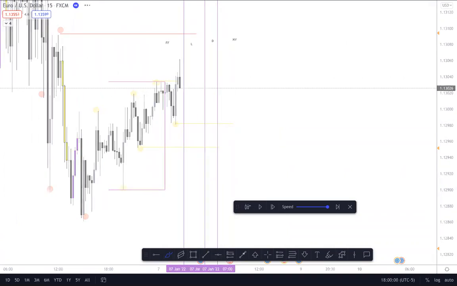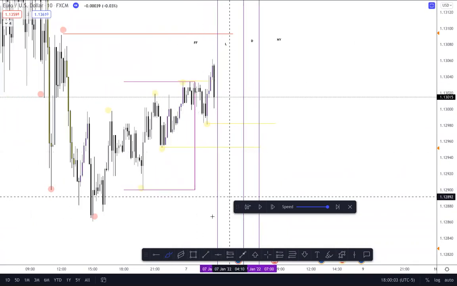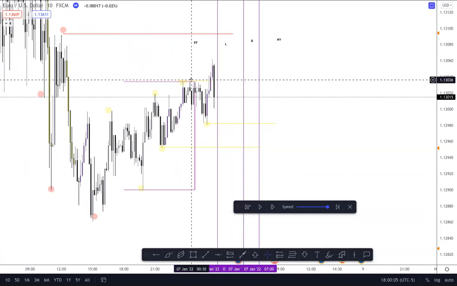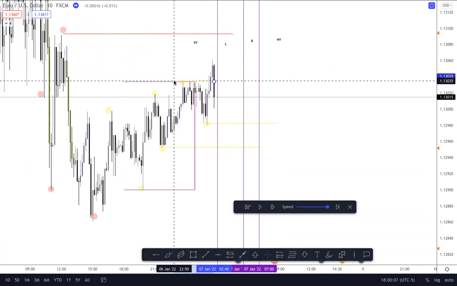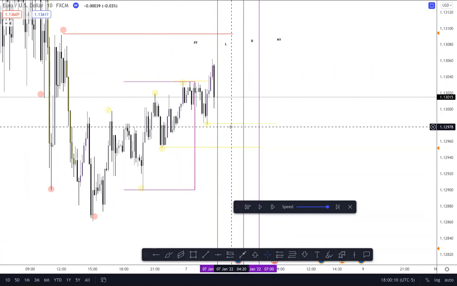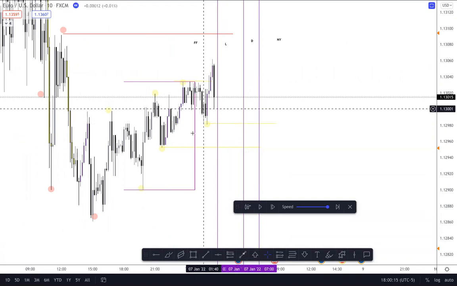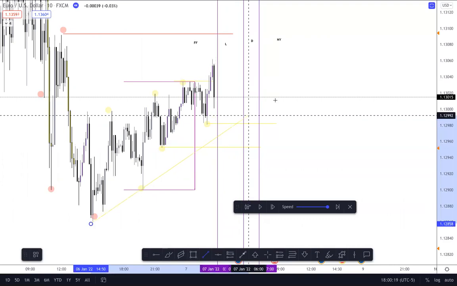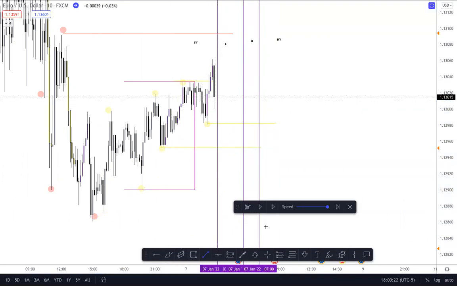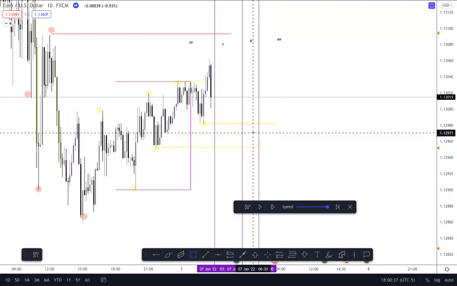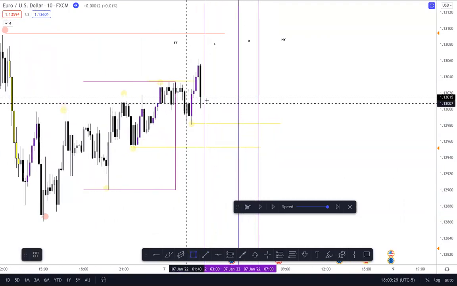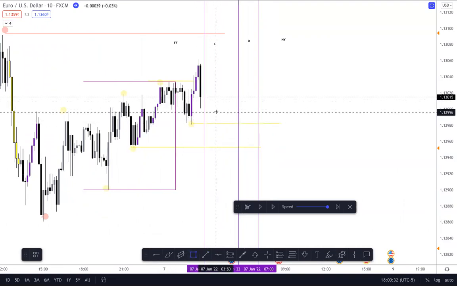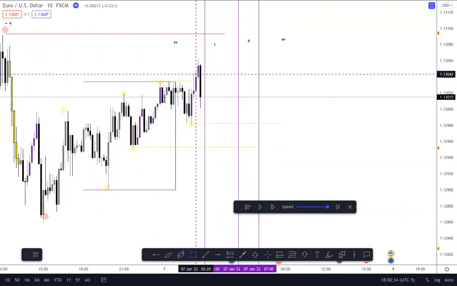I usually use 10-minute for entries. As soon as we sweep liquidity, I sent this trade out a while ago. Well, I guess last week. But we broke out of the Asian highs. And as soon as we swept that liquidity, it's like, we need to start looking for continuations, right? Because we're coming from an uptrend. You can clearly see that there is a trend line telling me there are going to be inducement buys, right? Here, where do we find our bullish engulfing before we broke the structural point?